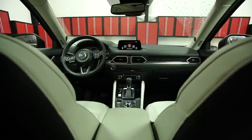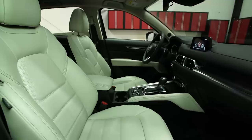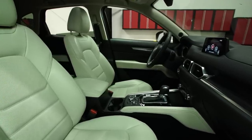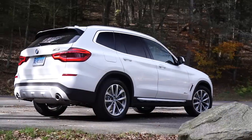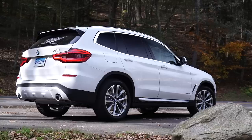The CX-5's interior is so nice these days, and you get so many things: AEB with pedestrian detection, blind spot warning, rear cross traffic warning, adaptive cruise control. Things like Apple CarPlay and Android Auto come standard on the top version. BMW actually charges you a subscription for Apple CarPlay and doesn't even offer Android Auto. Ventilated front seats, heated rear seats, heated steering wheel. And if you look at the X3 with all-wheel drive, you're looking at about a $6,000 difference just to start. And BMW is kind of known for making you pay extra for things.